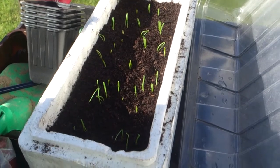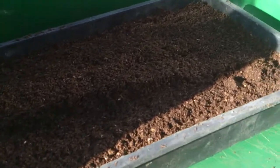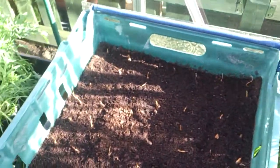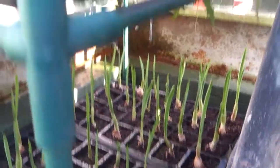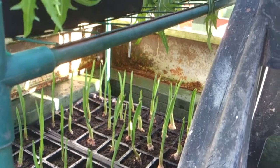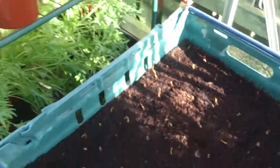The leeks are fine, just coming up to the crook stage. When the shallots get to that stage I'll prick them out and put them into some modules. I've got some onions in there too — multi-sown to get them underway. And my garlic is flying along — it's a French variety, I can't remember the name. I forgot I'd ordered it and it wasn't until my seed potatoes arrived that I realised I had it.